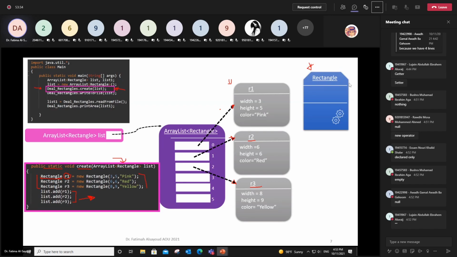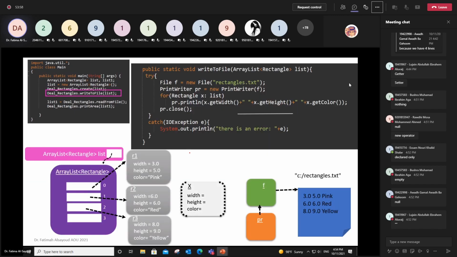Here you just create an object and they float by themselves. No one is pointing to them. No one can reach them. You don't know where they are. I mean, you know them, but no one is pointing to them so far. Okay? So here you attach those objects to the array. Okay? So this is what I just explained already, some stuff that we explained before. This is what is going to be new for us now. Okay, guys? Okay, so we have the list. The list is already filled. We have 3 objects inside it.